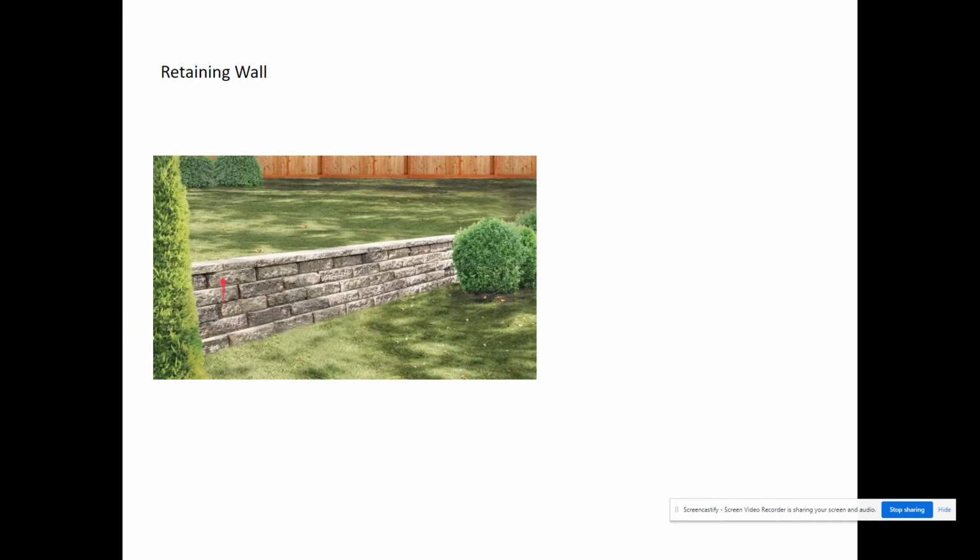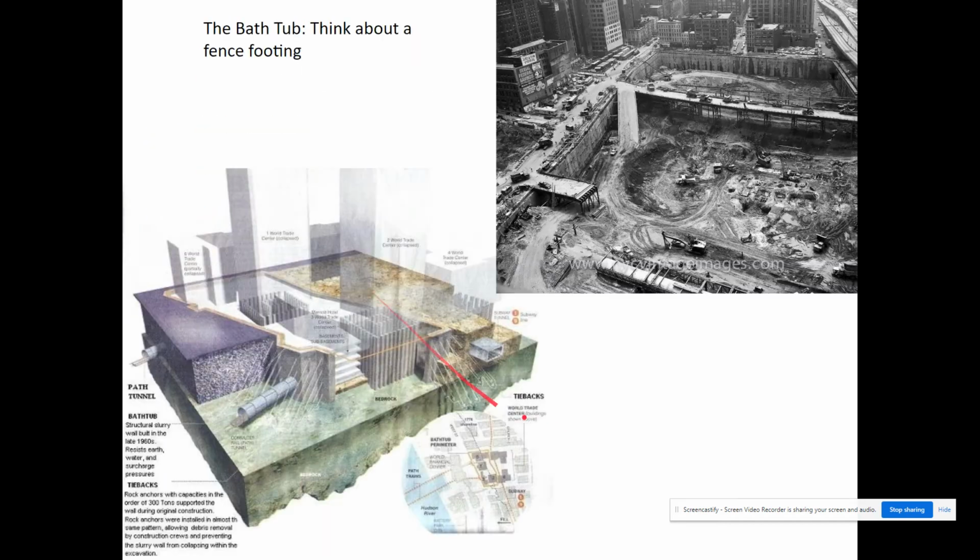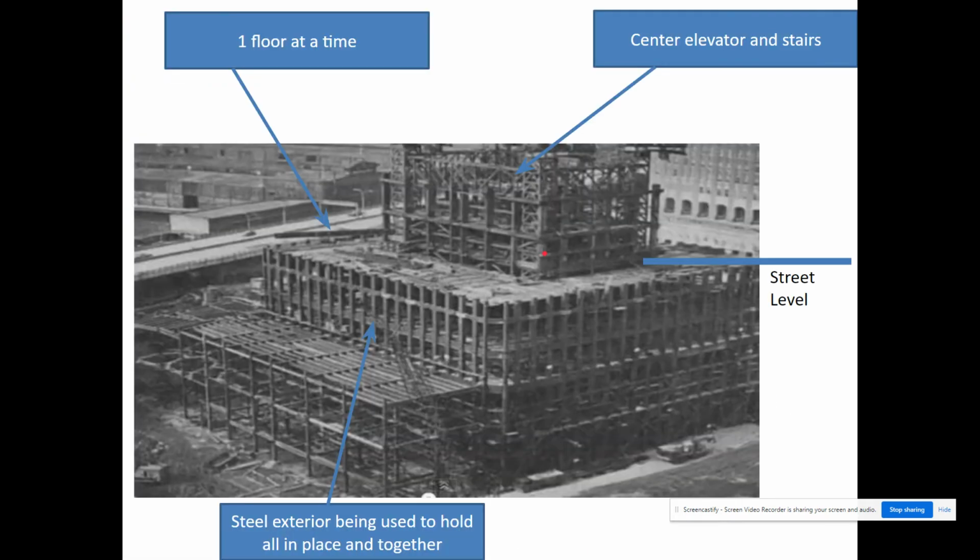So the retaining wall right here, we're looking at this right here. Somebody has taken out some of the dirt and they built this retaining wall to prevent the dirt from just spilling over. And this is what this would be called, the retaining wall. So I want you to think of a retaining wall very similar to the way I was describing over here, that bathtub scenario right here. It's pretty much a retaining wall. We can see the retaining wall would be in this particular area of the street.